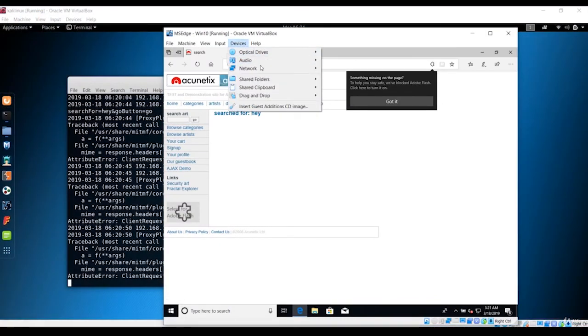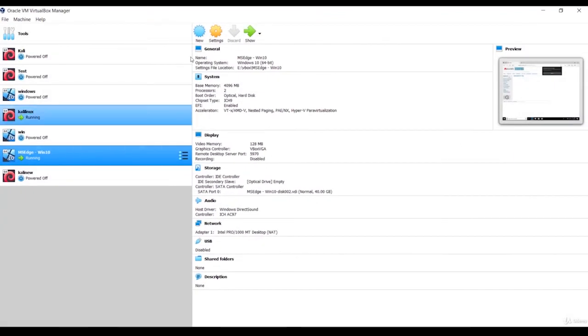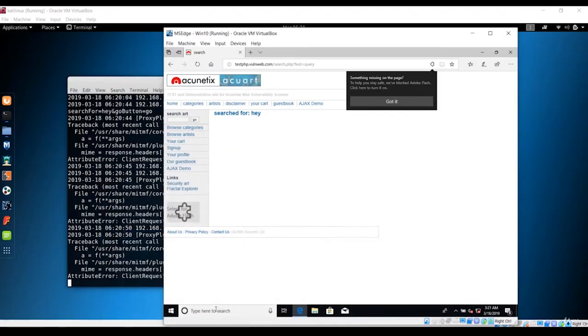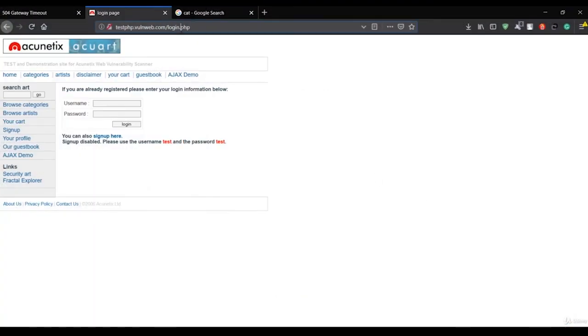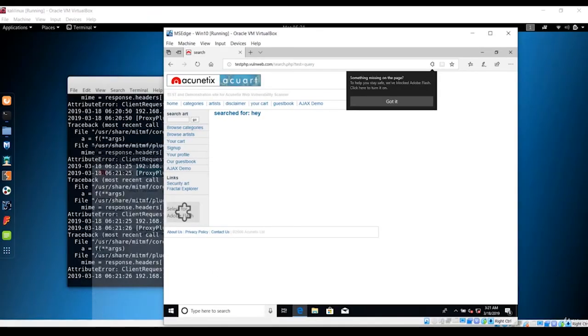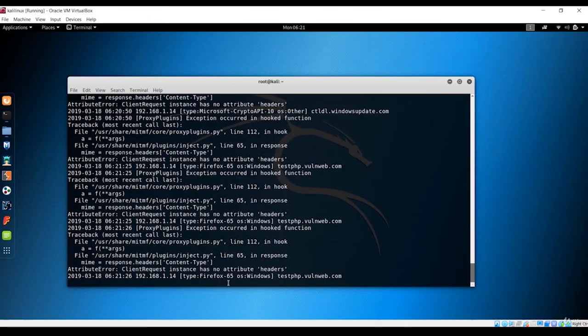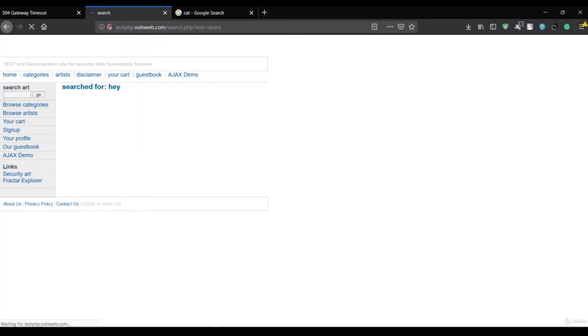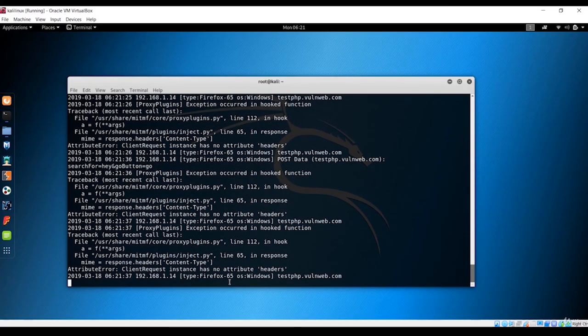What I'm going to do is go to the network, connect network adapter, or let's go over here, and in the settings I'll go to the network and say NAT network. Let's press OK. Let's go back here, and now what I need to do is launch this again. Okay, we are just back to the Firefox original over here. Now if I say hey, it should capture that keylogger, and okay, it has not captured.